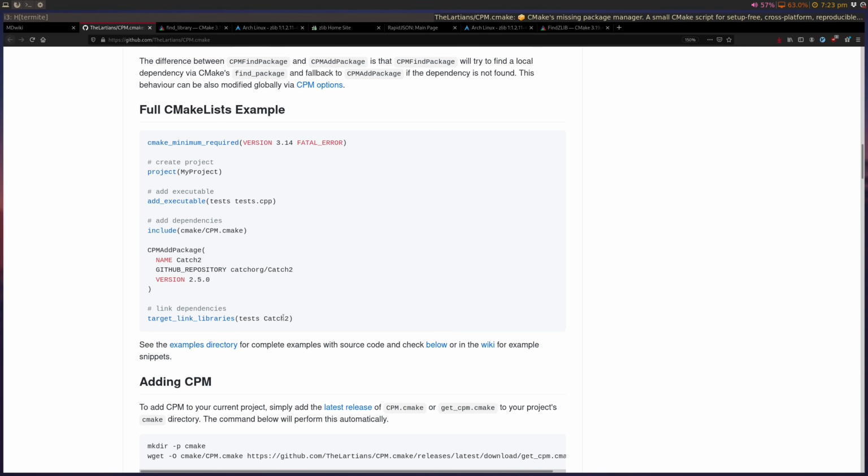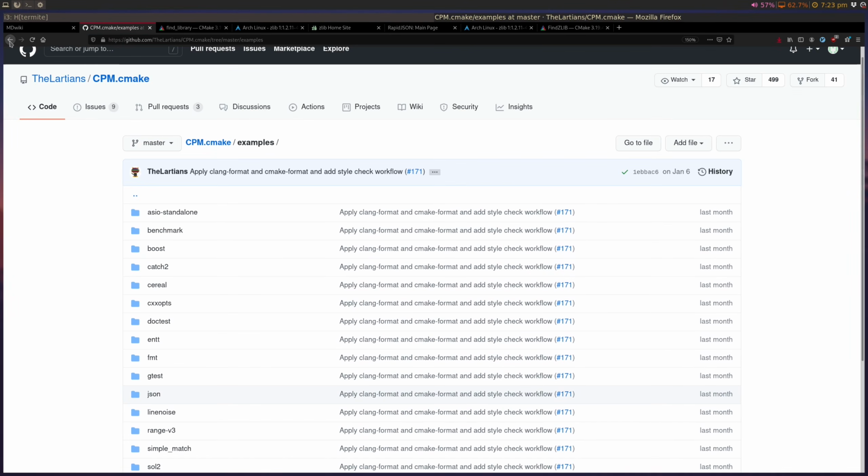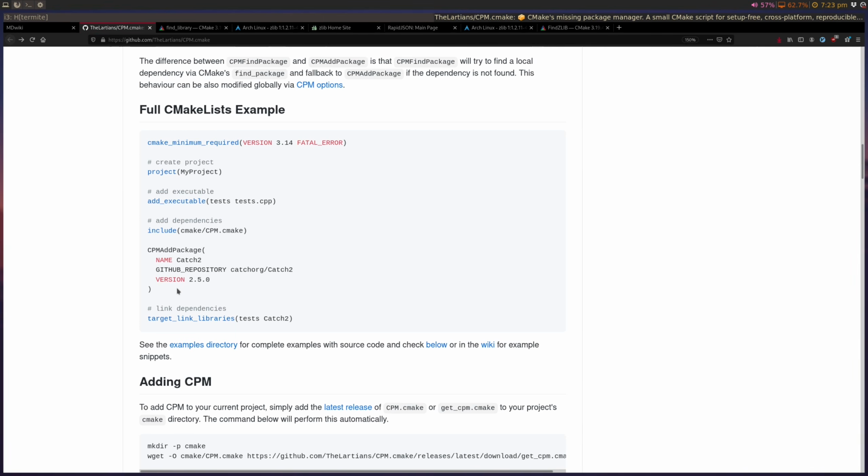You don't have to worry about include directories, you don't have to worry about the library files or anything else. And they have a few examples here for some sample libraries that follow convention. And you can see that it actually pulls it directly from GitHub as well. So this is super nice.